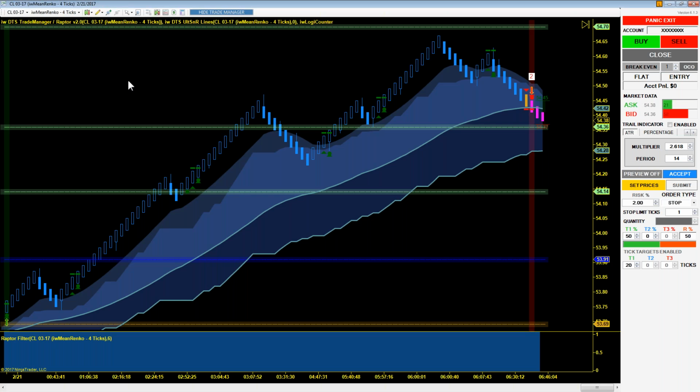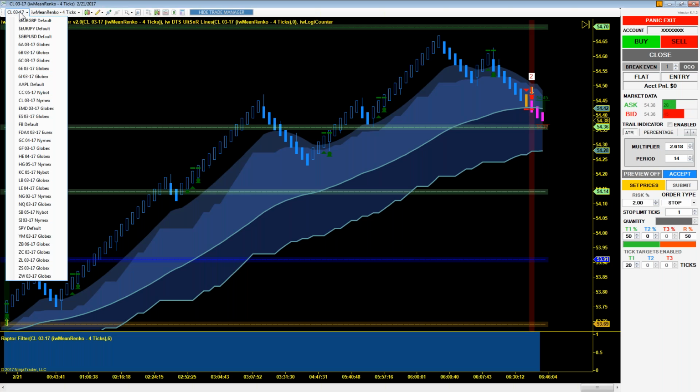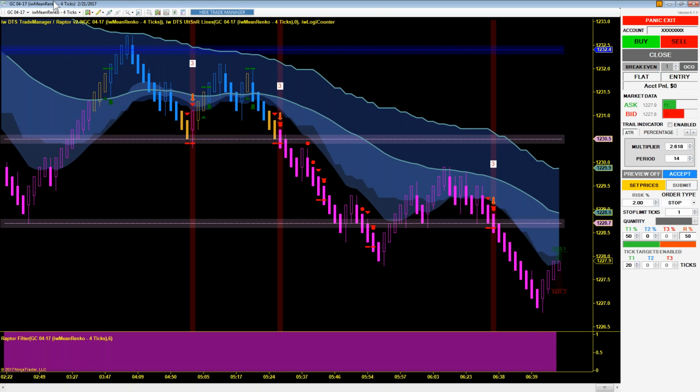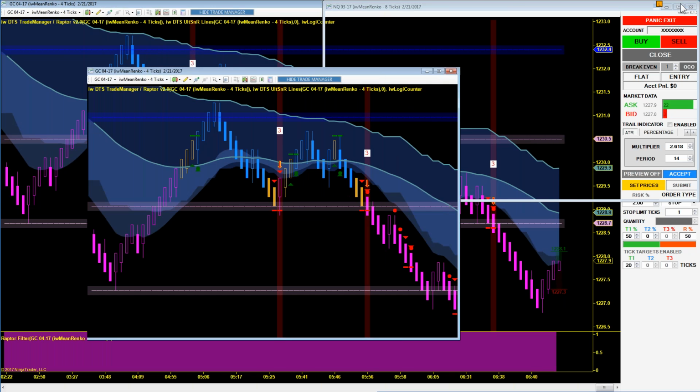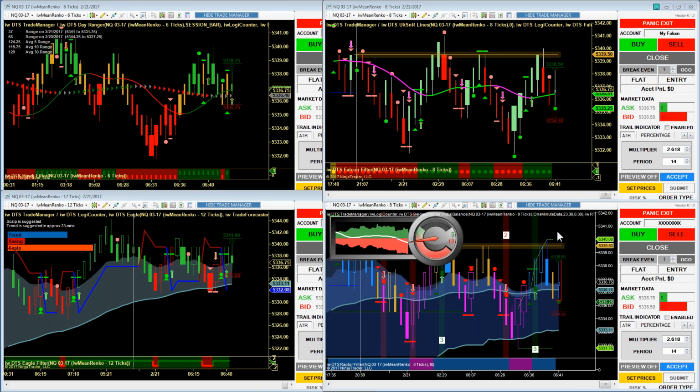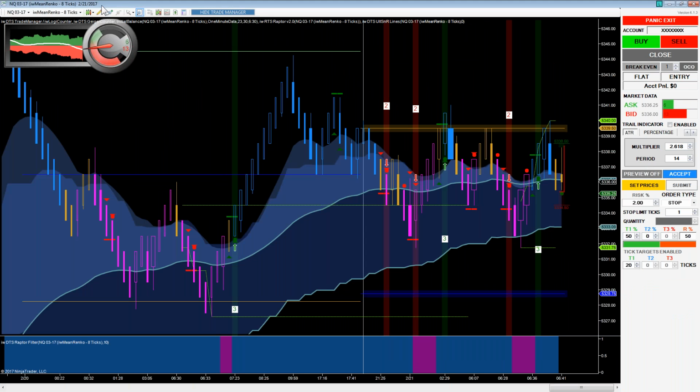So if you're working on the default settings, we're not here, we're actually working on the alternate settings. But if you were working on the default settings, you would look to expand your settings. You would probably go from, here, let me get this out of here so we don't confuse you. We would go from the default brick sizes, say from an 8 tick, we would dial it up to a 10. I usually do things in increments of 2.